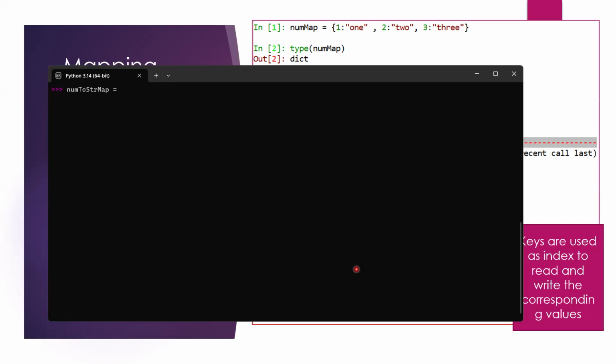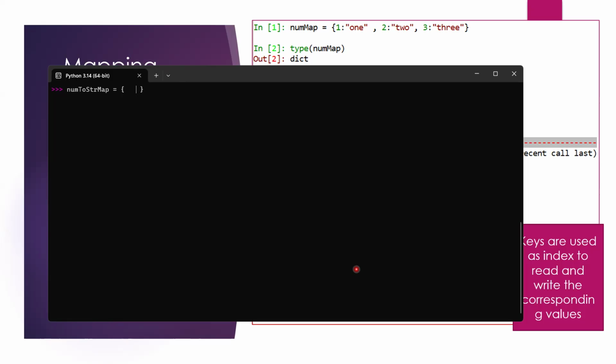So dictionary, just like when we defined a list, we used square brackets. When we defined a tuple, we used round parentheses. When we defined a set, we used curly brackets. Also, when we define a dictionary, we need curly brackets.